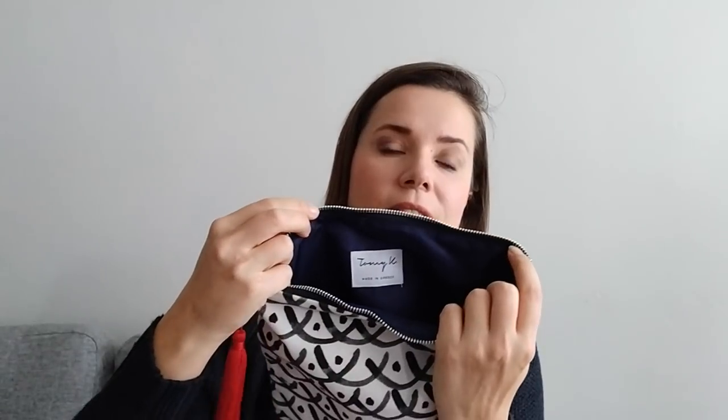I'll show you on the inside first. So there's the logo, it's Tommy K from Greece. There's no pocket on the inside. This is actually a small pouch or a clutch, but I bought it for my projects. I've been using this as a clutch as well. This is my fancy project bag.